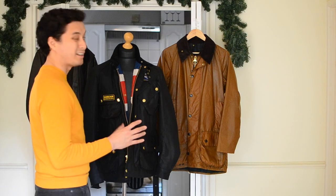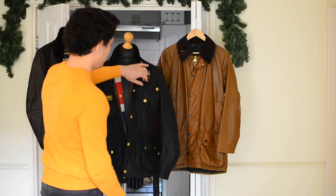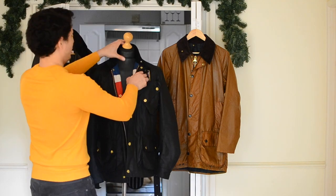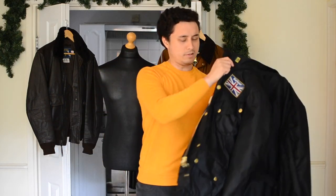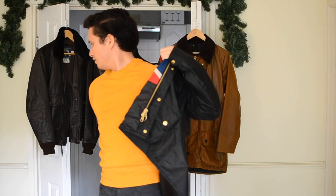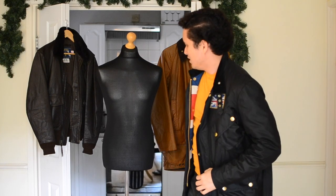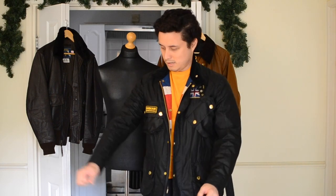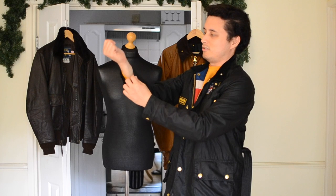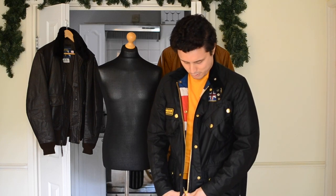Wax and Tartans would say I baby my jackets, which I think I do - I just love these things too much to bash them around. Anyway, let's see how it fits. I haven't worn this in quite some time. My mannequin - his name is Steve - is in much better shape than I am, but this is how it looks. As I mentioned, the sleeves are adequate - they're not three inches too short, they are just right.